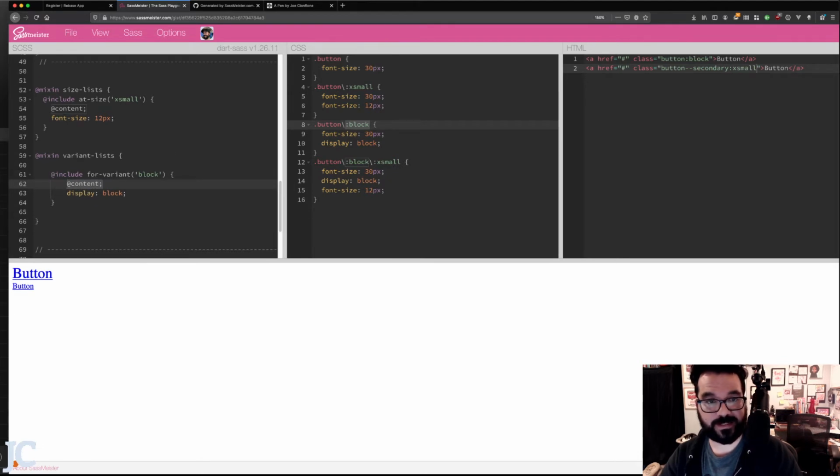Now almost the exact same thing for sizes, but sizes are slightly different. For sizes, I just say @size, and then you give it a size name that you want. Again, this name can be anything you want. You could programmatically generate these names, like put these into a list and do an each over it, but I didn't do that here.